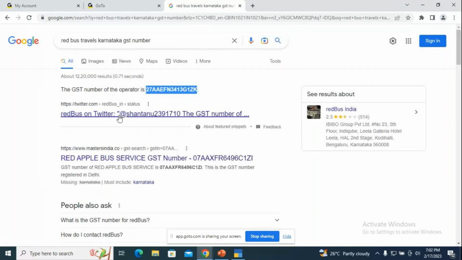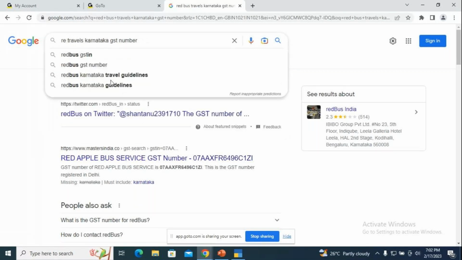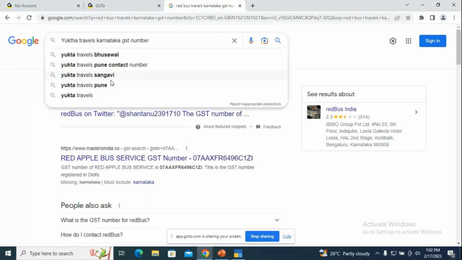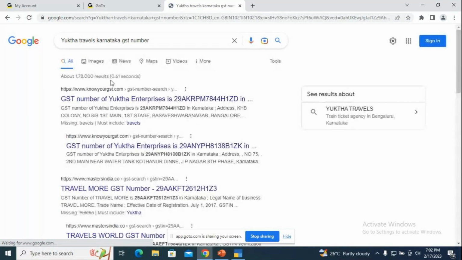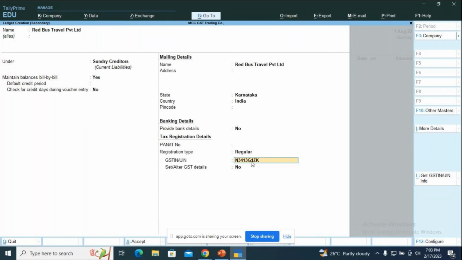It's 27. It's not Karnataka's. Karnataka's means it will be 29.